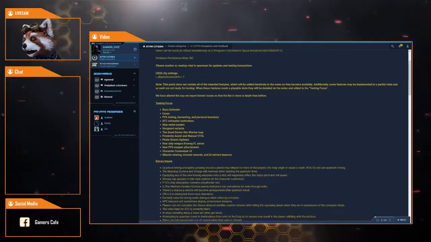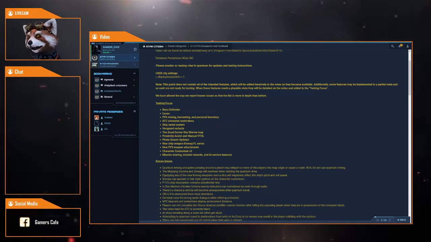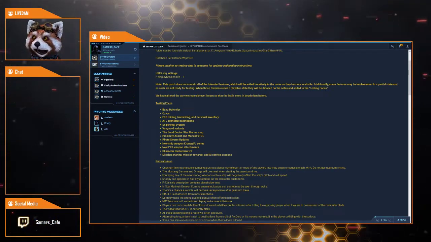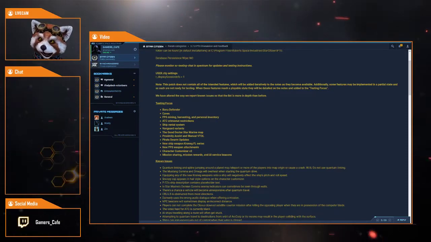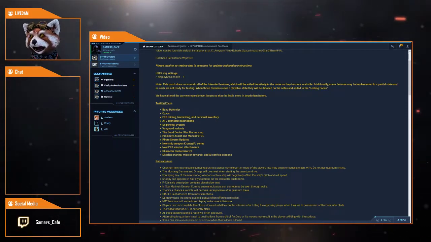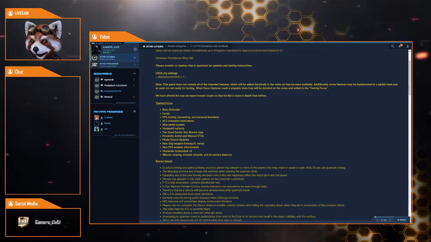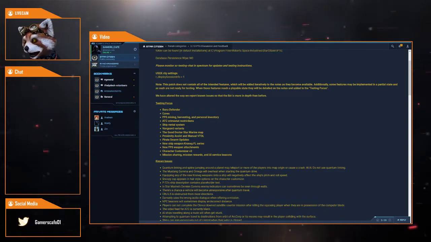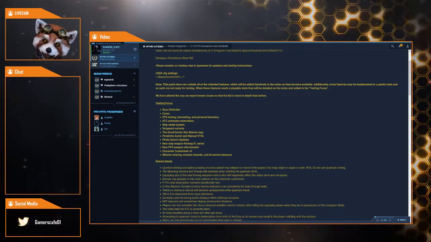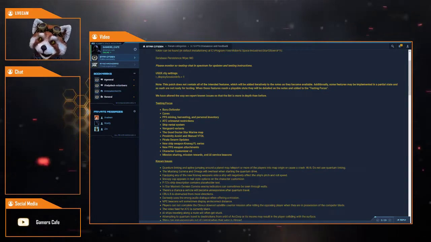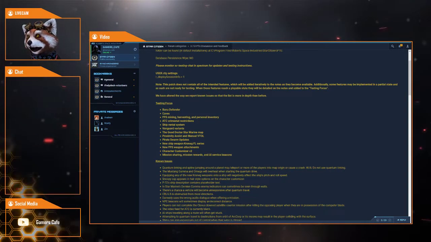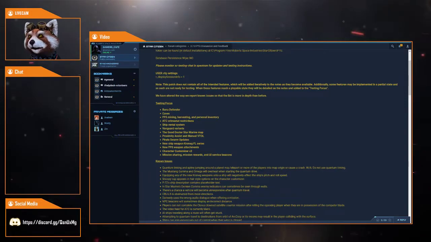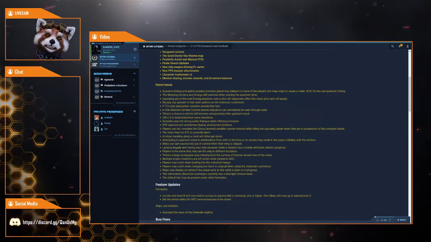So obviously the testing focus for this patch is Vehicle Defender, Caves, FPS Mining, Harvesting and Personal Inventories, ACT Crime Stat Restrictions, Ship Rental Systems, which I haven't even checked out yet, Vanguard Variants, The Good Doctor, Star Marine Map, haven't checked that out either, Proximity Assist and Manual VTOL, which I've played around with a bit and it's really cool, Pirate Swarm Updates, gotta do that, New Ship Weapon, Kodosk FL Series, New FPS Weapon Attachments, New Character Customizer, which is really cool, and Mission Sharing and Mission Rewards and AI Service Beacons.